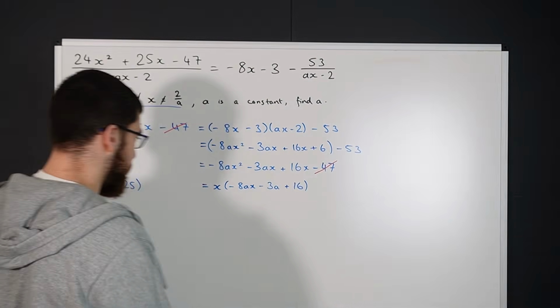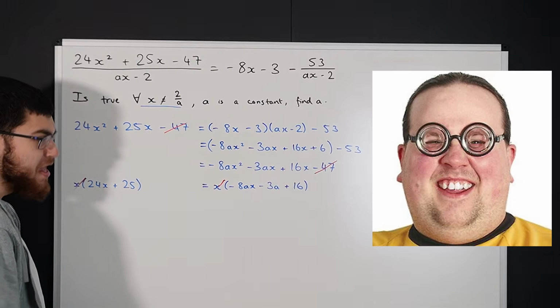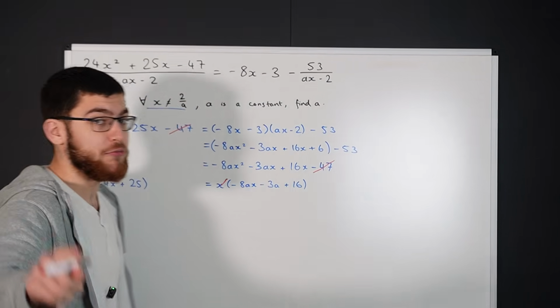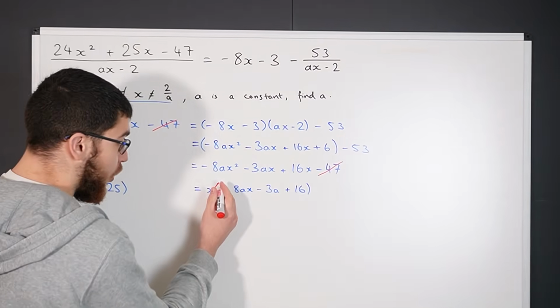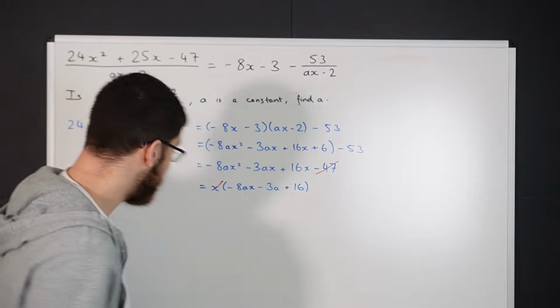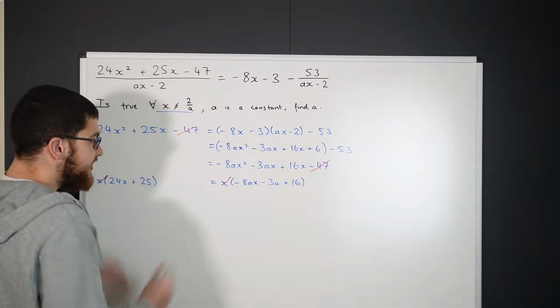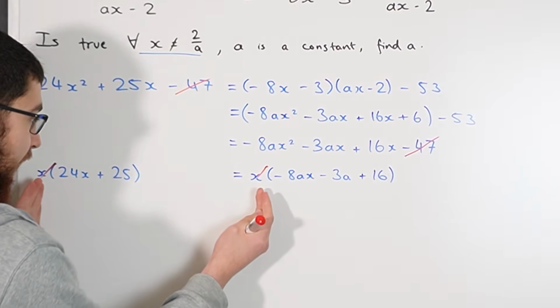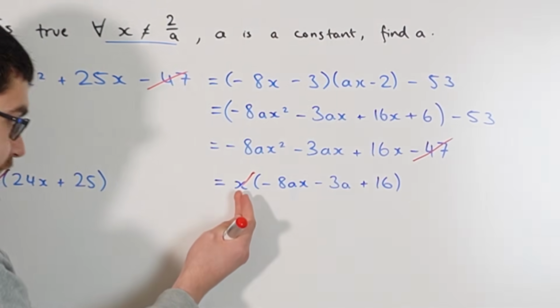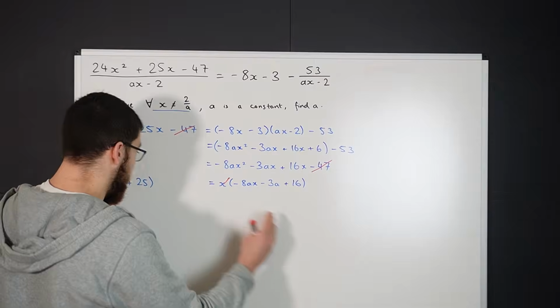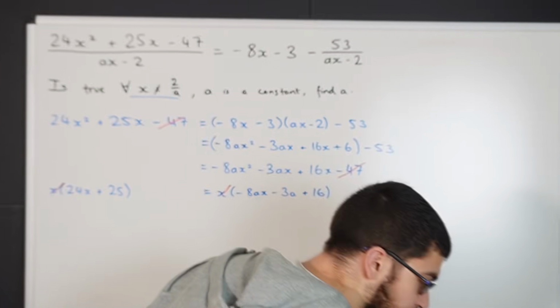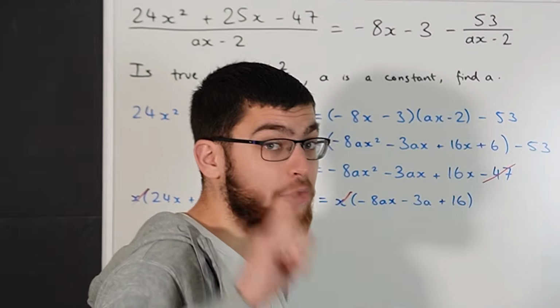Now, a lot of people at this point would just say, oh, divide by x on both sides, you can take it off. But that's not rigorous, because if x is equal to 0, then you can't divide by 0, so that's not true, okay? Instead, what I'm going to say is x is always equal to x, so these two terms are always going to be the same. So for the whole thing to be equal, these two have to be the same. So I'm just going to ignore the x, not divide by x.